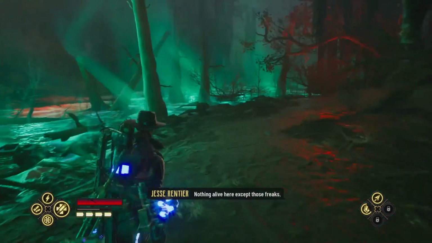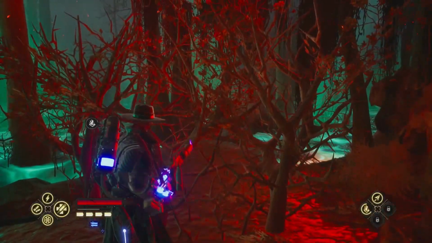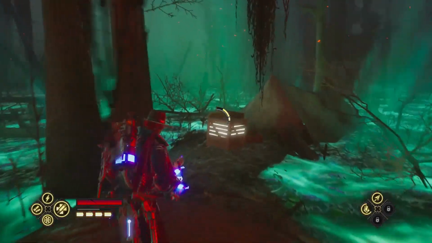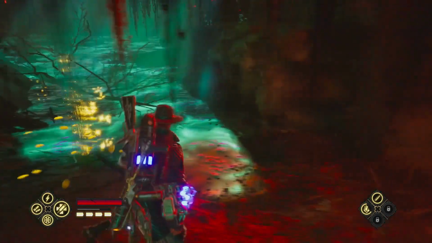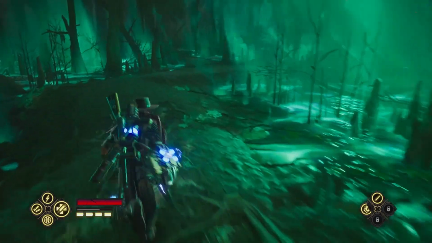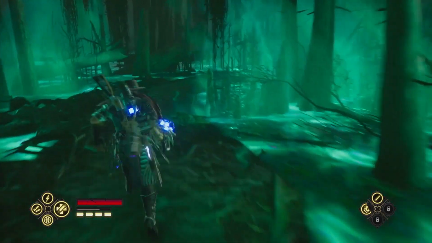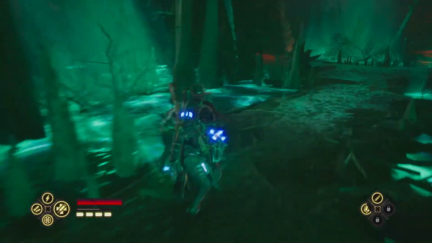Nothing alive here except those freaks. Oh, flamethrower. Let's take out the flamethrower to burn these, all this wood. Okay, we got some money. Not a lot, but something. Okay, where do we go now? Another two-way. More chains, but let's go in that other direction.